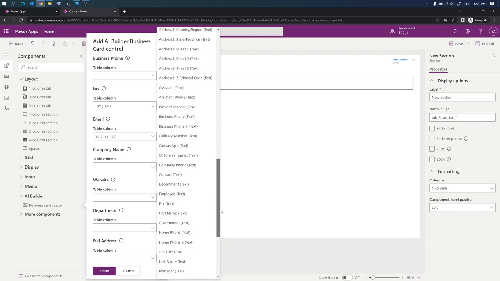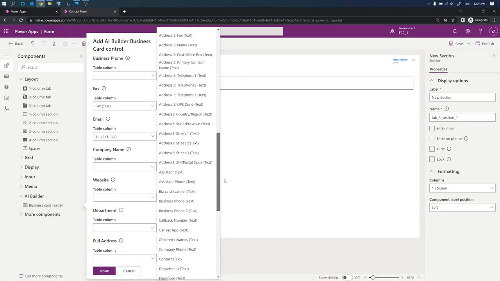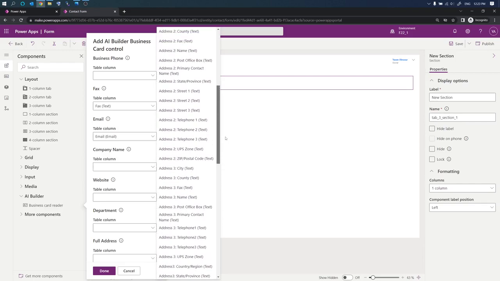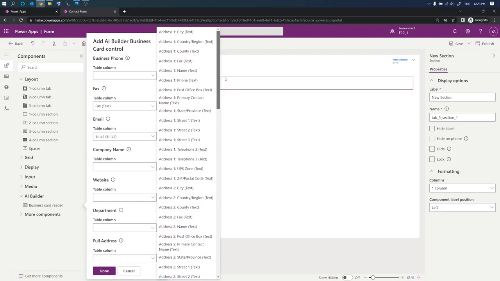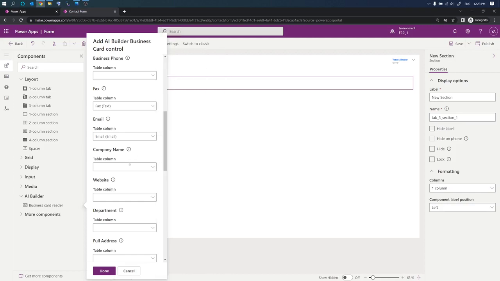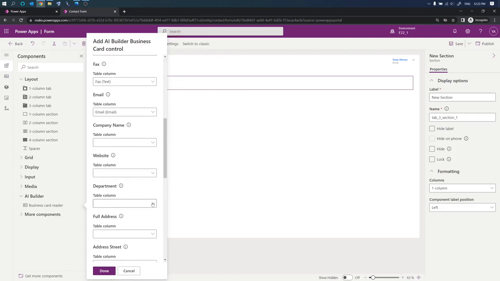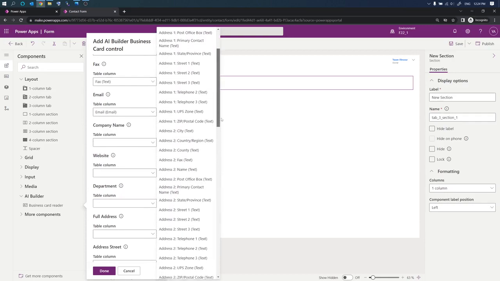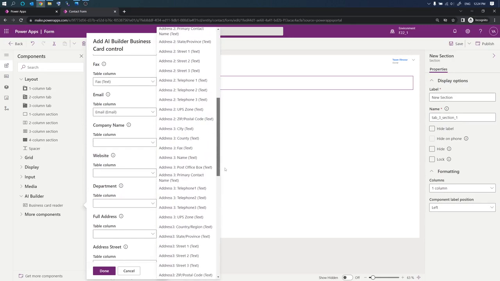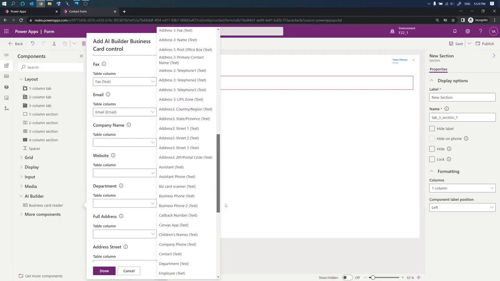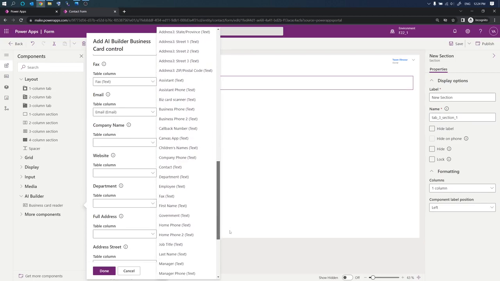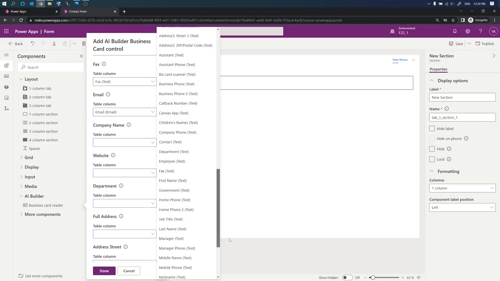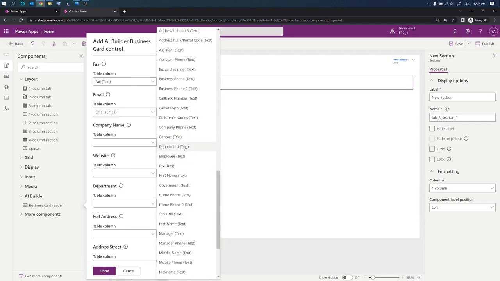This is company phone, but it definitely doesn't seem that we have company name. Or am I missing it? So I'm gonna skip that. Department, I saw a department. So here, department, here you go.